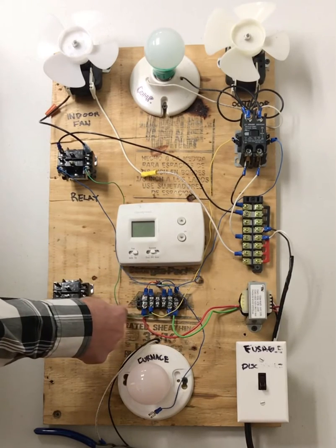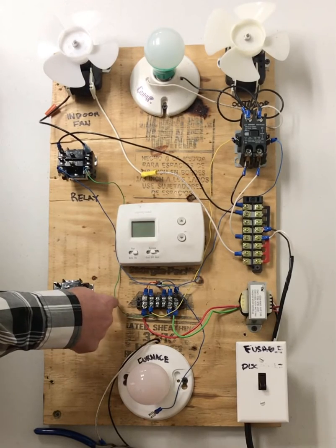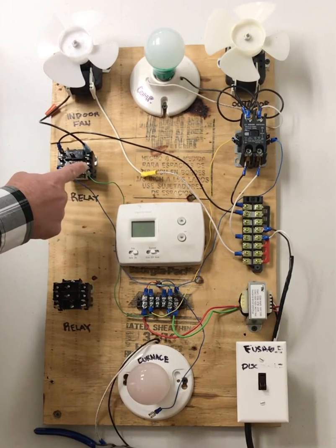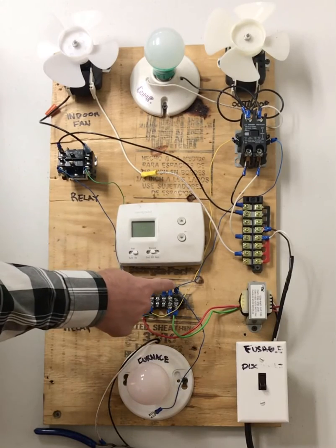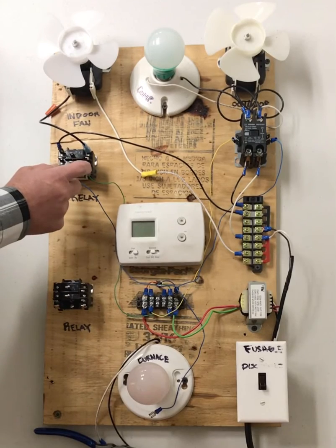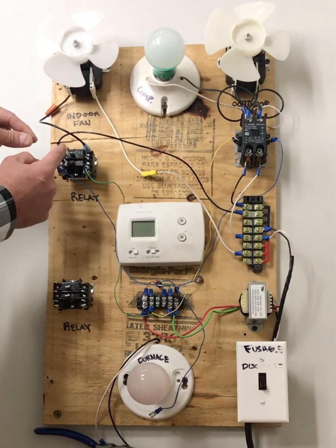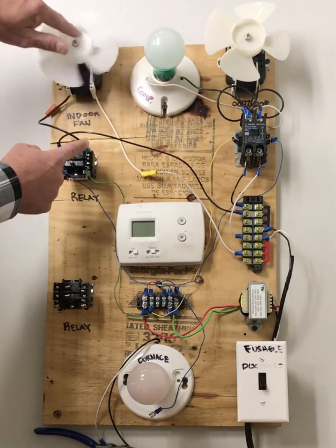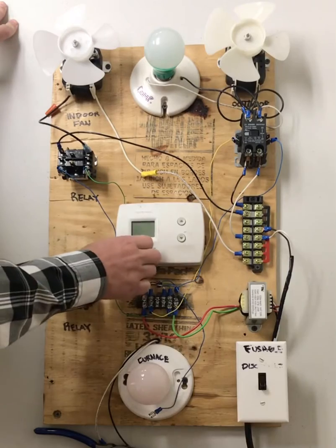And it comes off of G, and in this case we've used a green wire. It goes through this green wire here, and it completes over to common and makes its way back to your contactor through common to complete the circuit. And when that circuit's completed, the contactor in here closes, and this power moves from this terminal to that terminal and then to your load. So your relay works very much like this light switch.